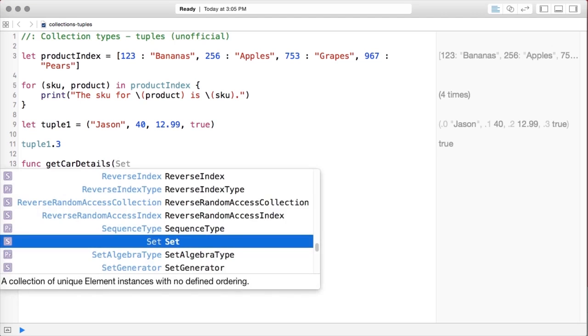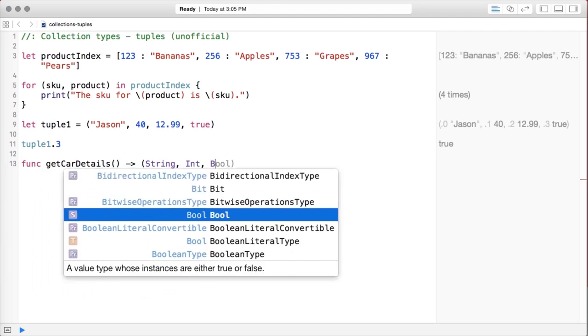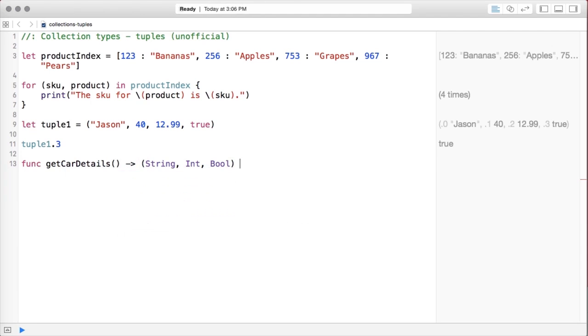And then in here, we would put any types that would come into it, and then we put this arrow-looking syntax in there, and then we say what we're going to return. So in here, I'm going to return a string, an integer, and a boolean. And then I just open up my function block.